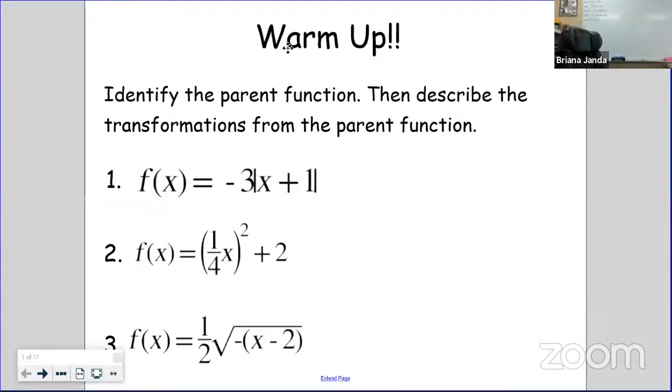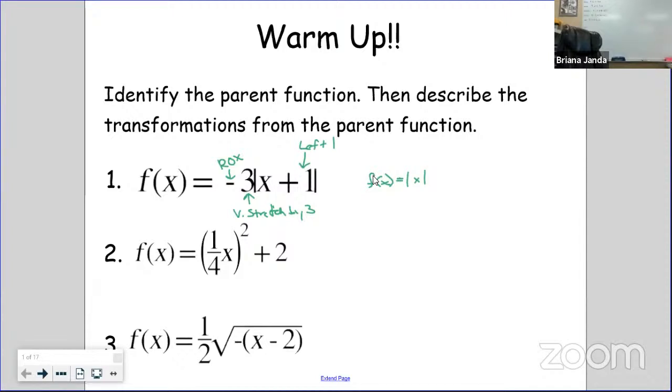So just a reminder what the parent function was and what each of our transformations was. Get rid of all of the numbers and the negatives and all of that and look for the function with the x in it. Your parent function on this first one, we would have called just the absolute value of x. The transformations that we see were an ROX, a vertical stretch by 3, and inside we think opposite, left 1. Did that all come back to us? Okay, it's been a while, right?